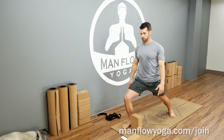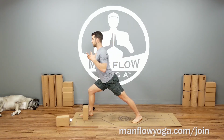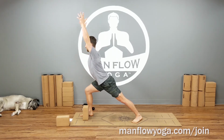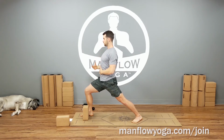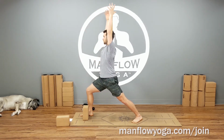If you notice that your knee is going way past the ankle, then you can get a deeper stance, or you should make sure that your butt is actually under your torso. Common error here, people let their butt poke out behind them and lead with the shoulders, and then lift the arms. So I want you leading with the hips here. Hips staying under the shoulders, and then arms coming up.